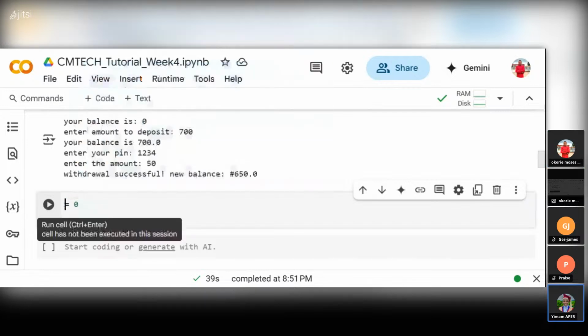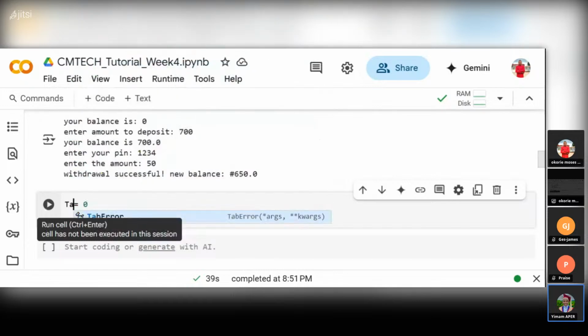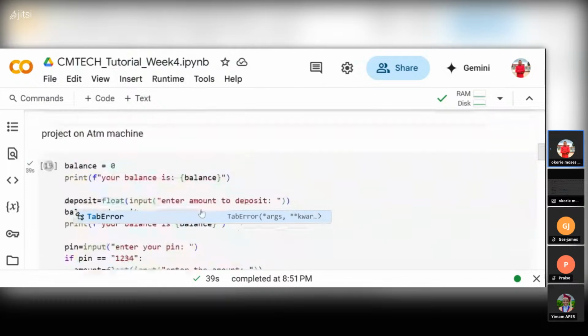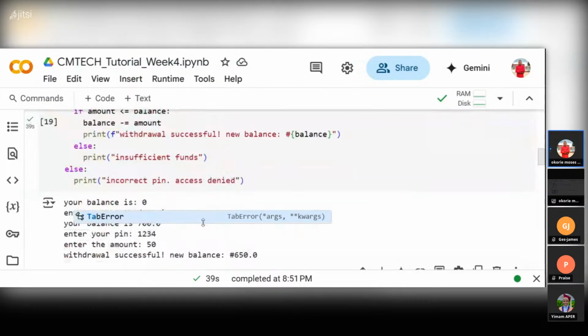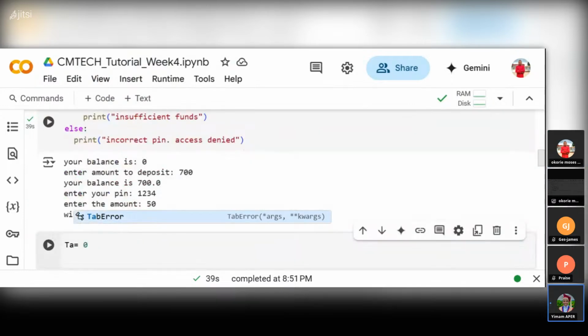No, that's not what I meant. I mean the value. The value, which value? We are running this code again. We want to write it again. Okay, sir, I was talking about the zero now. I was saying the balance equals zero.